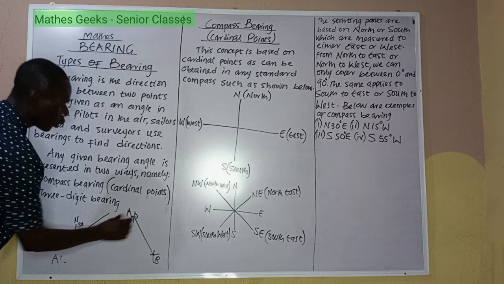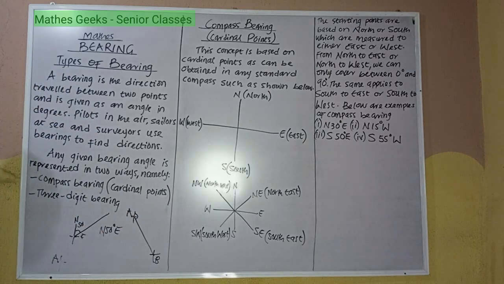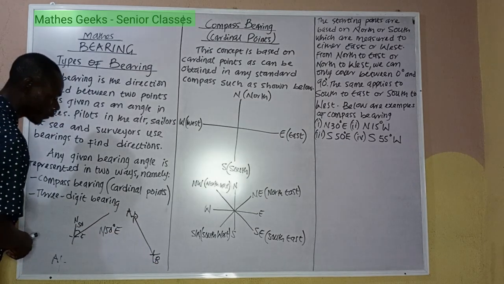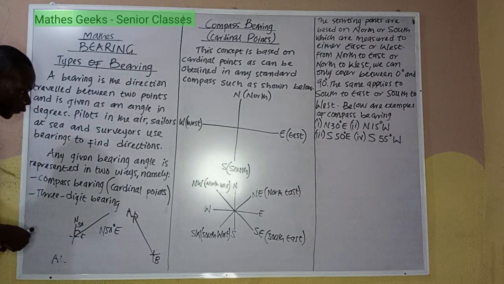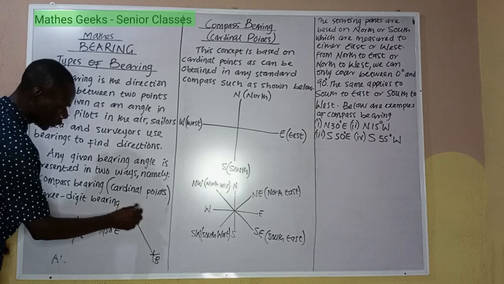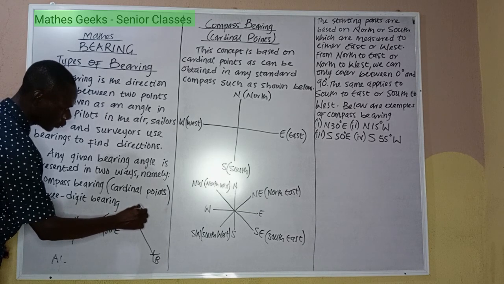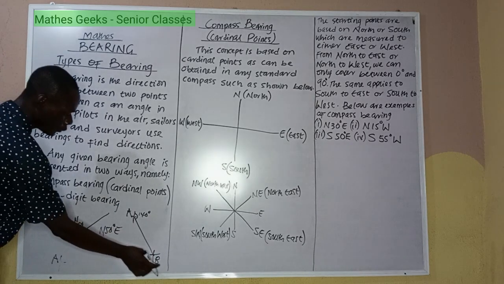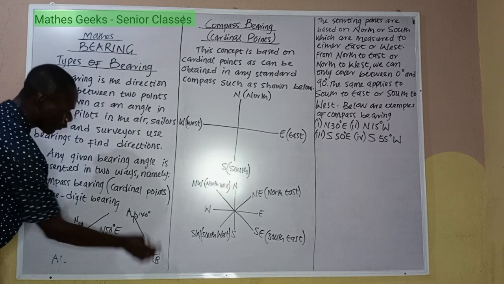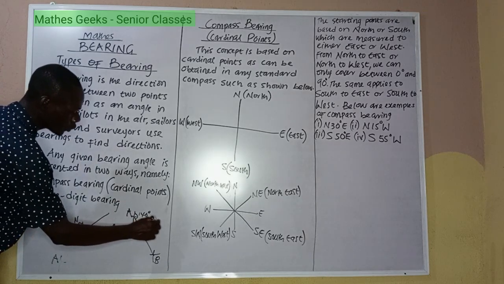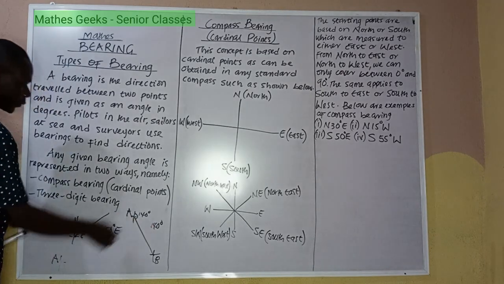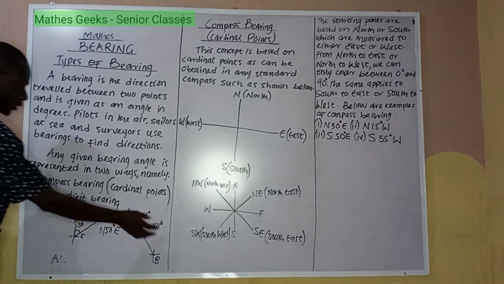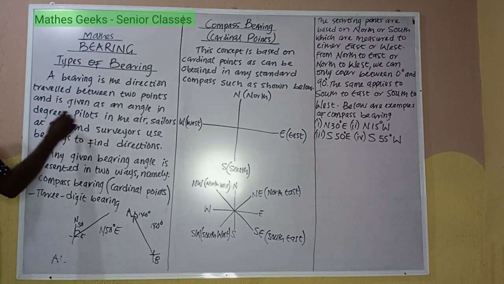The bearing of the plane from where it started the journey, which is point A. This is the final destination. So the bearing of the plane at the final destination from the starting point is, let's say here is 140 degrees, as the bearing of the plane at its final position from the initial point is 140 degrees. So you see that here is north 50 degrees east and here is 140 degrees. So this and this are not really the same. This is 3-digit bearing and this is compass bearing, the two types of bearing we have.